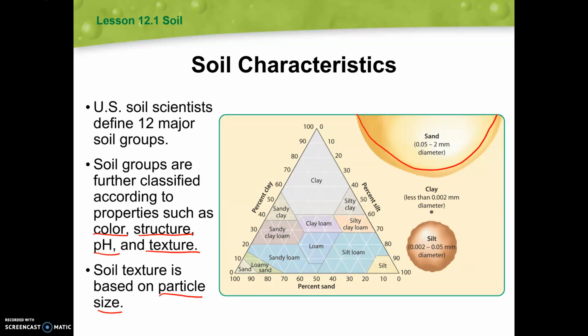So we can see all these different types of soil, and we can see that they are put into this kind of weird looking graph here in a triangle. It's looking at our percent of silt, our percent of sand, and our percent of clay within each of our soil types. So we can see all these different types of soil here in our triangle.